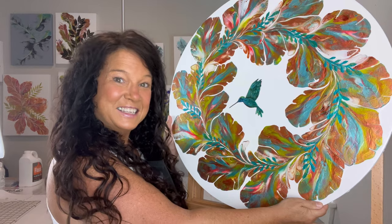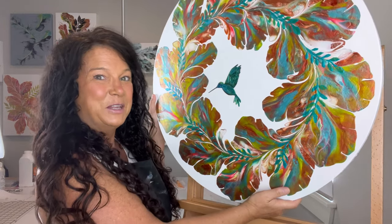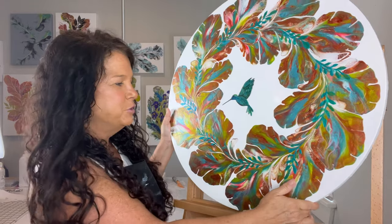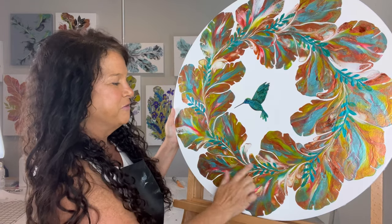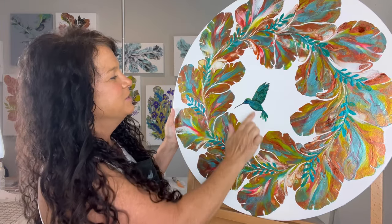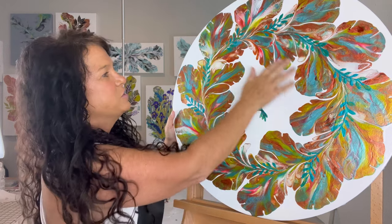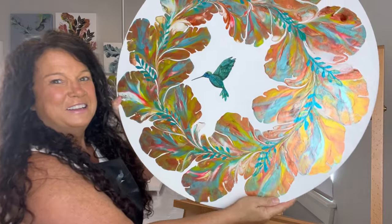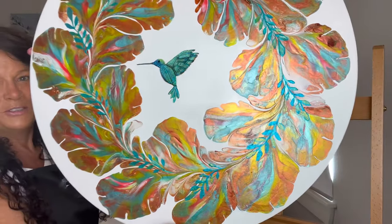If you haven't already seen this video, I'll post a link so you can click right on it and see exactly how I made this beauty. I've also got an additional short video to show you some of the details of how I added these little embellishments on top of this pour, so you can watch that one as well. But I really think she came out so gorgeous.